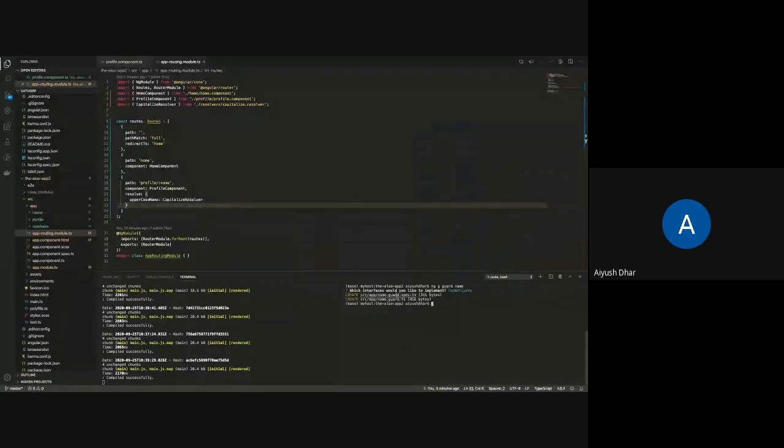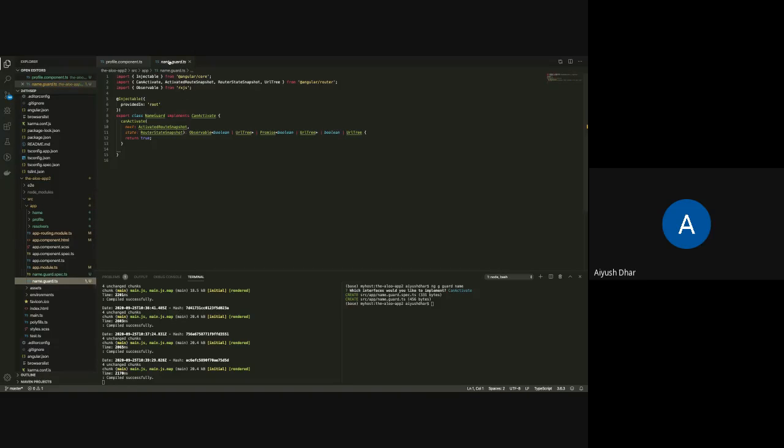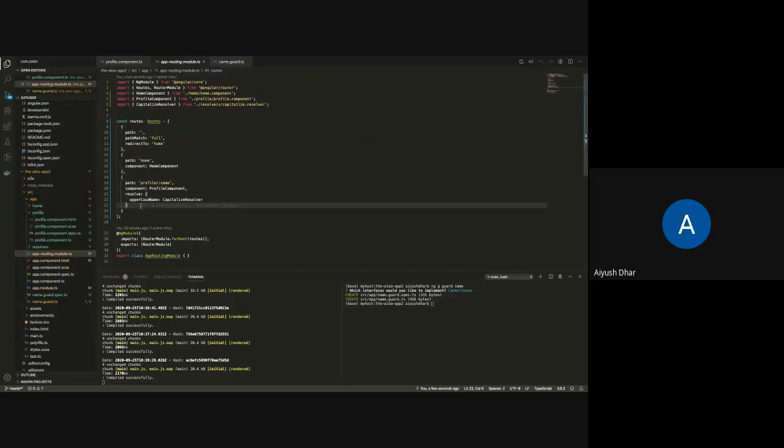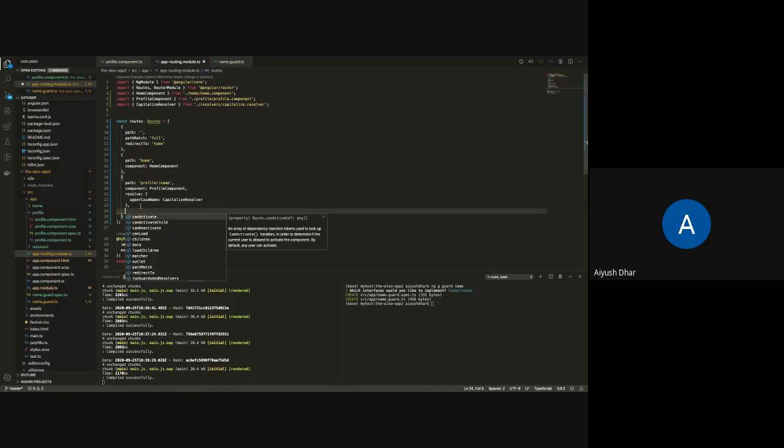Can activate. So you might have seen that there are four points which came up. Those are can activate, can deactivate, and a bunch of other things. Those are essentially guards. You can only create them in context of what sort of thing it's guarding against. That is, it can be can activate guard, can deactivate guard, and stuff like this. Can activate means if this would be attached to a block which has, sorry, not here. Over here, you have a bunch of hooks, that is can activate, can deactivate, and stuff like this.